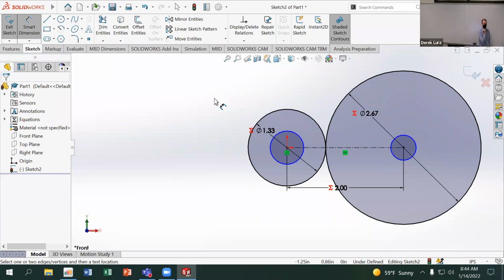Yeah? Why does the tangent make it overdefined? Because with the spacing that we have and the diameter of my input as it is, that specifies how big that other gear has to be, right? Because the sum of the radii has to equal the spacing if they're touching each other. But I've done that with math rather than the constraint, so I can't do it both ways. It still works out to be the same values, right? Like nothing changed when I did that. But this one is actually driven by my global relations as opposed to the sketch relations.